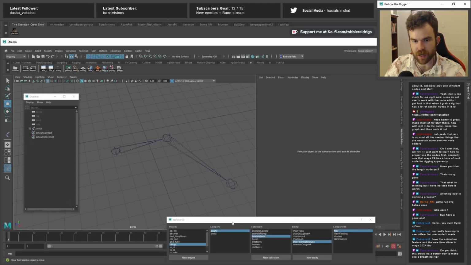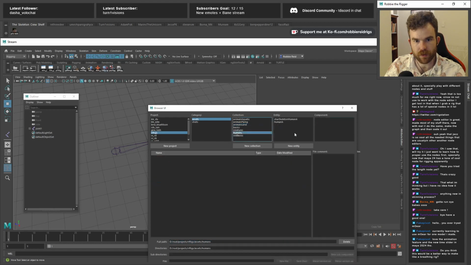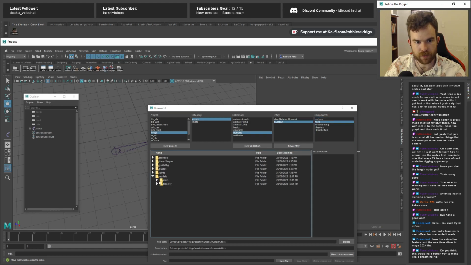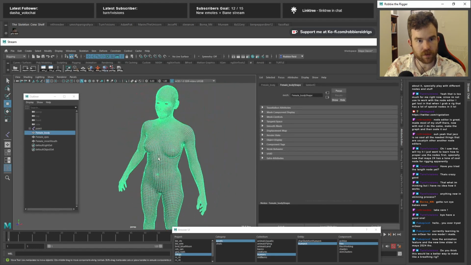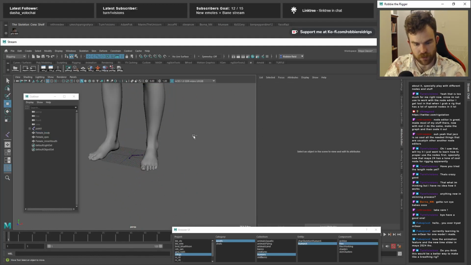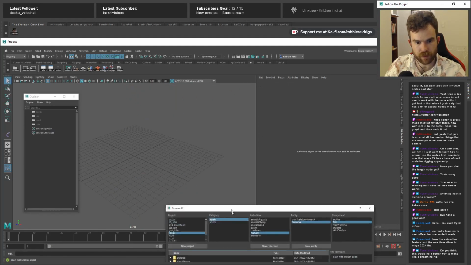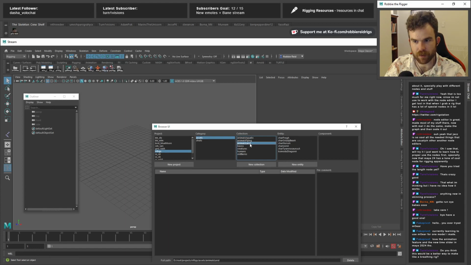Let's open up old Maya and let's find a model we can use. Human. Files, model, main. Got the female. Do I have, or do we want to use an animal?